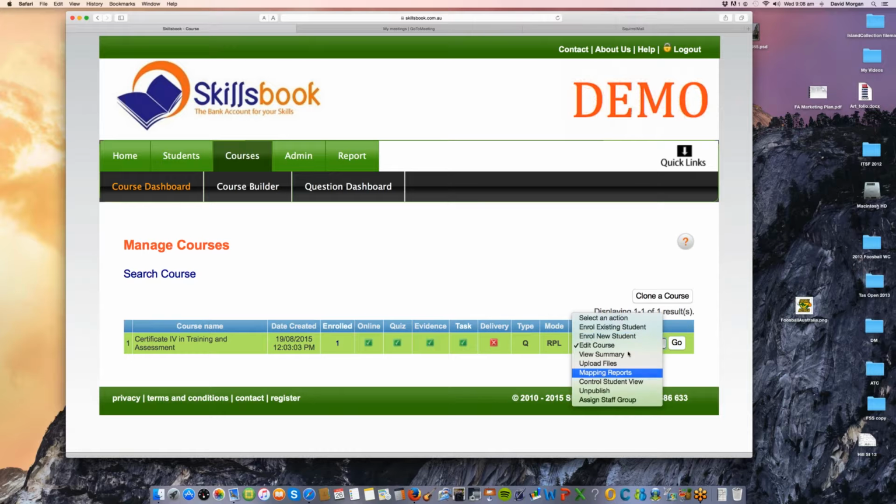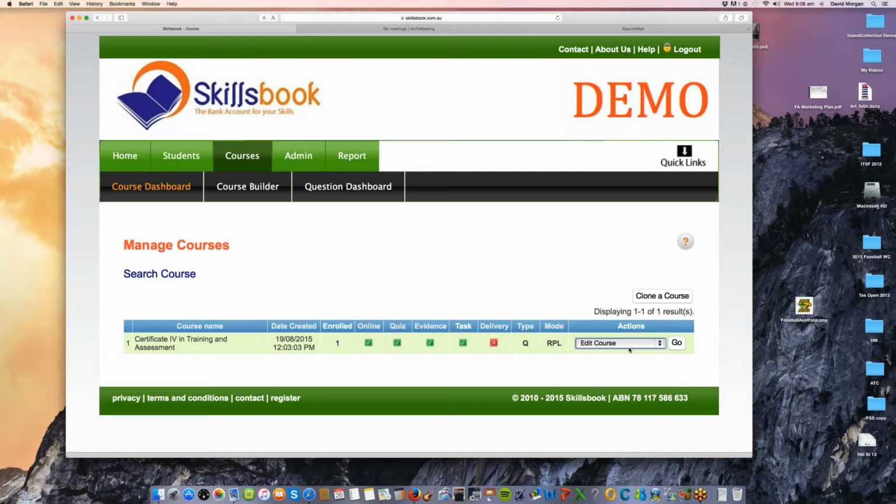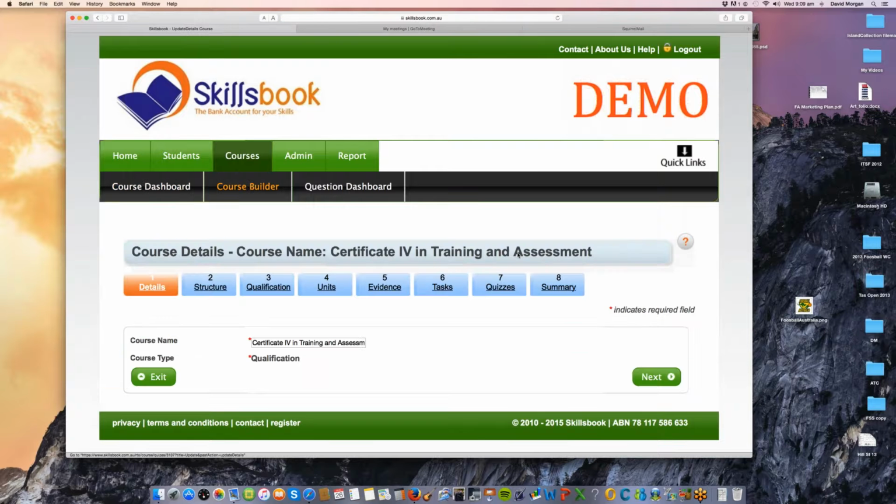Everything happens under an actions box, be that a course or a student or a training plan. So it all works the same way, and once you get used to one process, it's fairly straightforward. So I'm just going in to edit it. I've already enrolled myself in it, so it's warning me that I already have a student enrolled. And then you can probably see there's a number of steps in here, Damien.